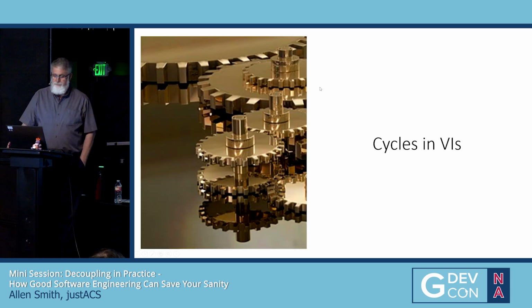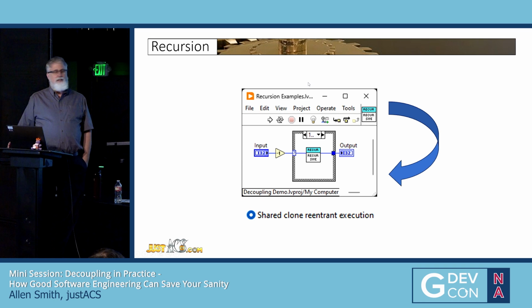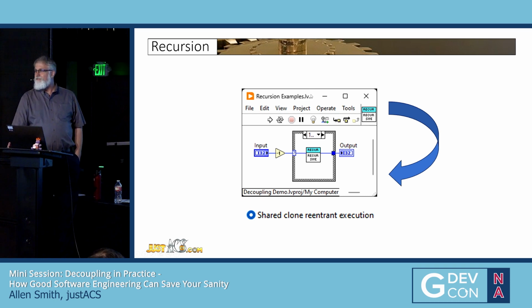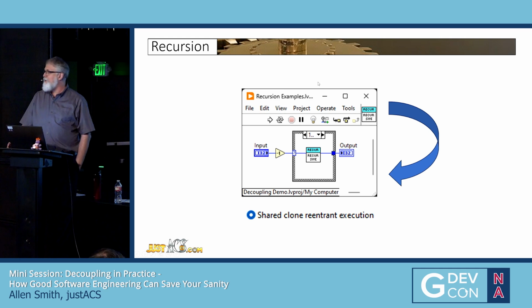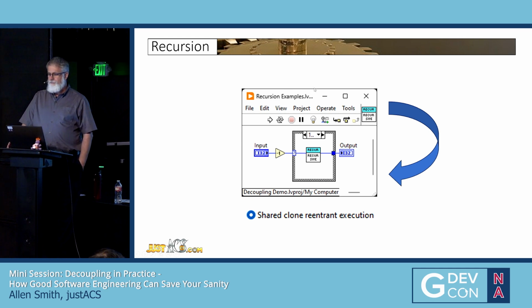Okay. So, got this one from Darren as well. Did you know you can build a cycle inside your VIs? You wouldn't think it. They're not libraries, they're not classes. But you can have a VI that can call itself, right? Through recursion. Shared clone reentrant VIs can call themselves. And recursion's a powerful tool. Not telling you not to do this. You can write some really cool algorithms, really efficiently solve some problems. Just understand what you've done.